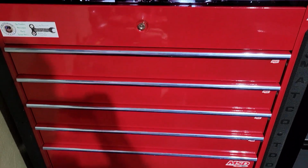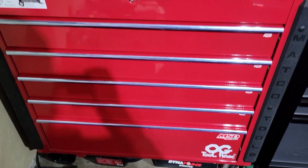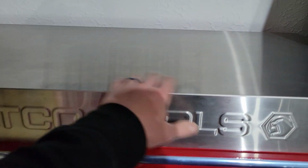Let's get into this. All right, so this is my Matco Tools 5-drawer service cart, stainless steel top.